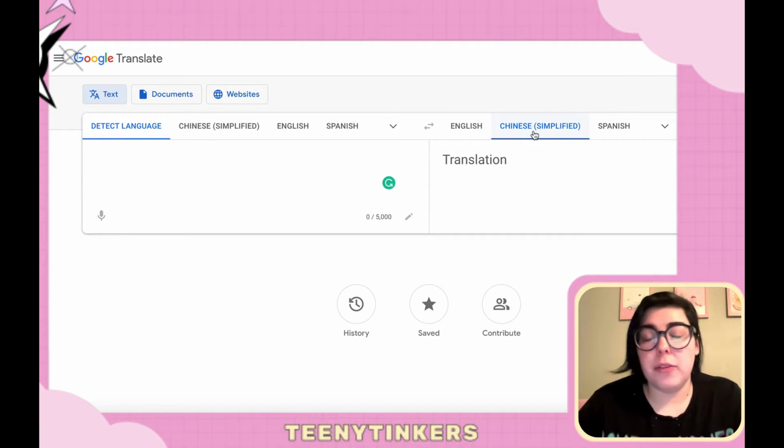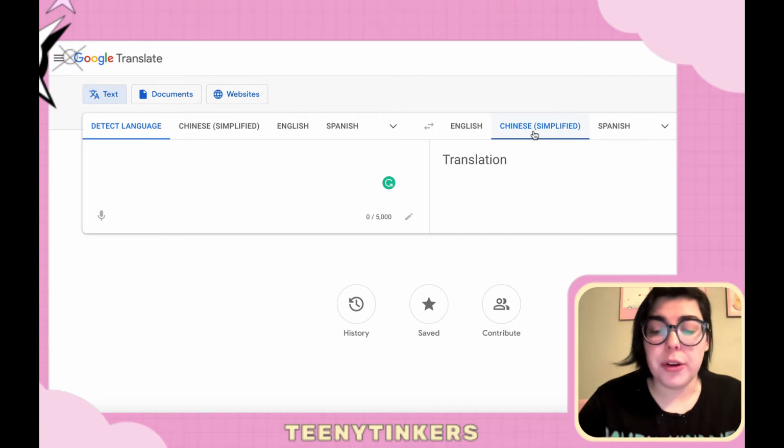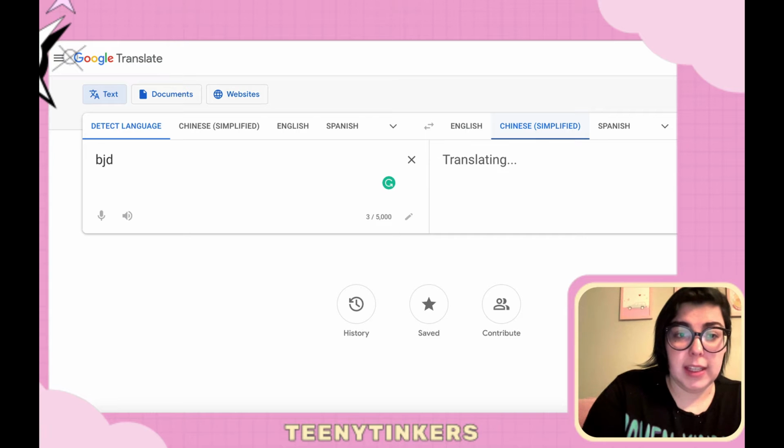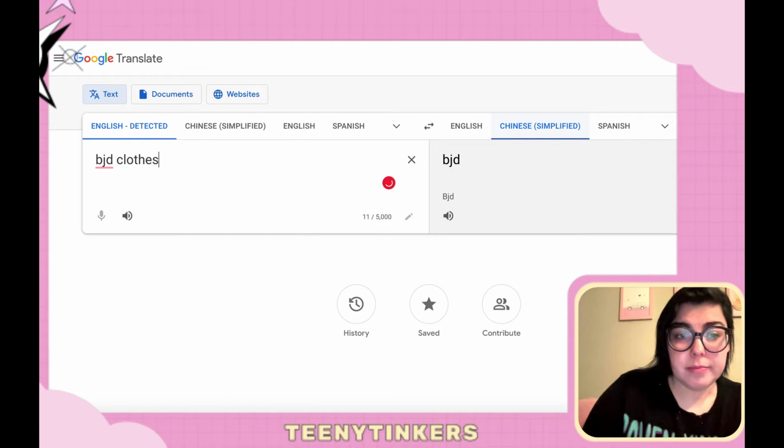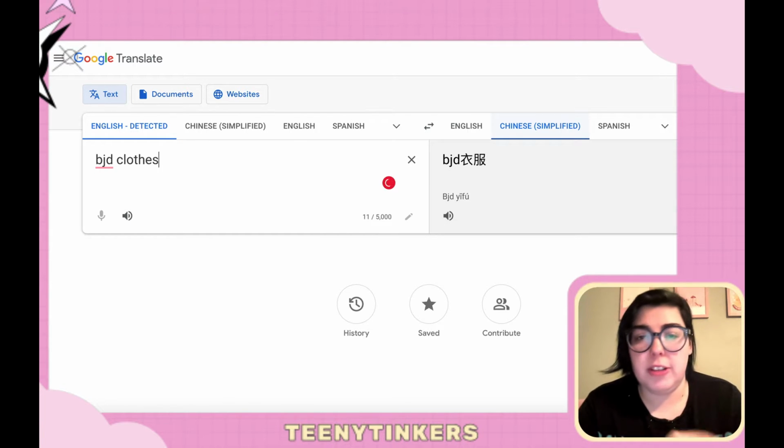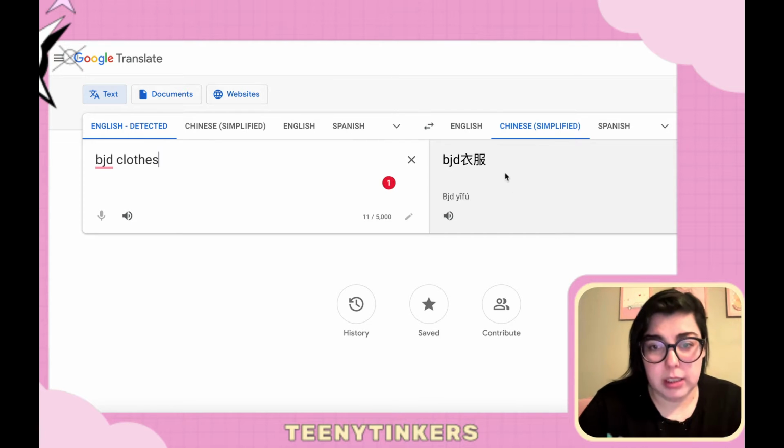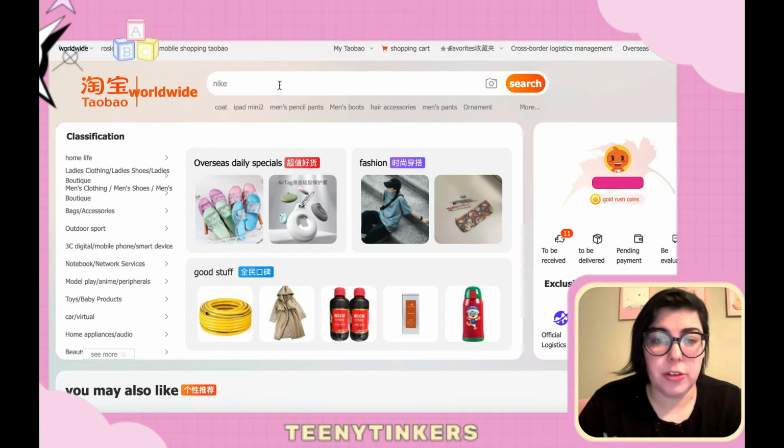But for the most part, if you keep your search terms pretty simple, it's going to be okay to navigate. For example, BJD clothes. So you're going to get BJD and then some Chinese characters, which mean clothes. And you're just going to copy it and then drop it into the search bar.